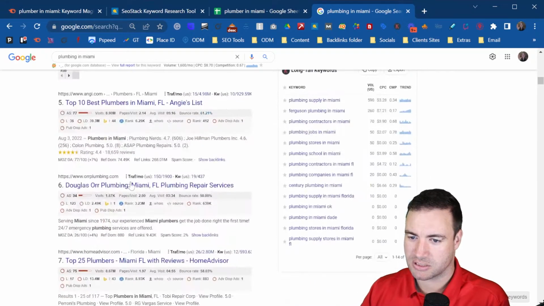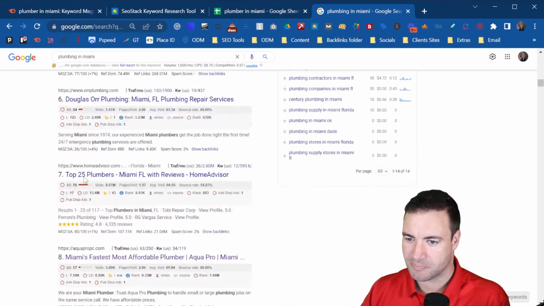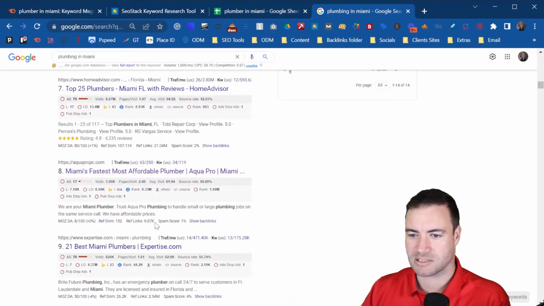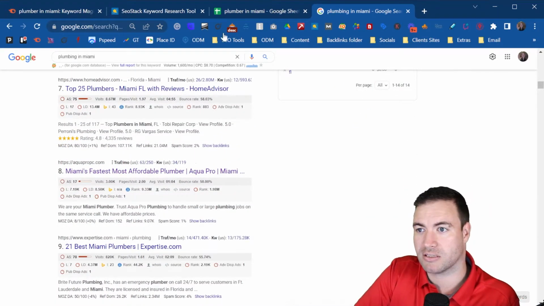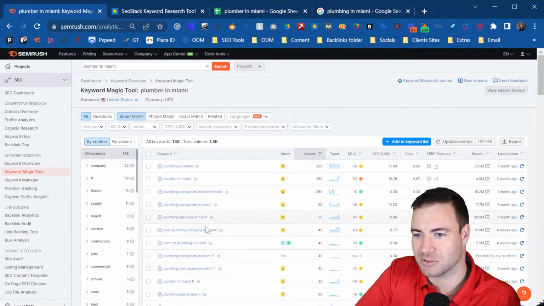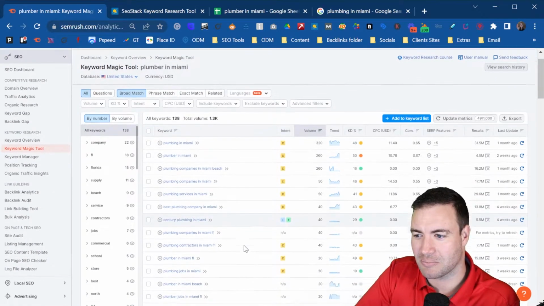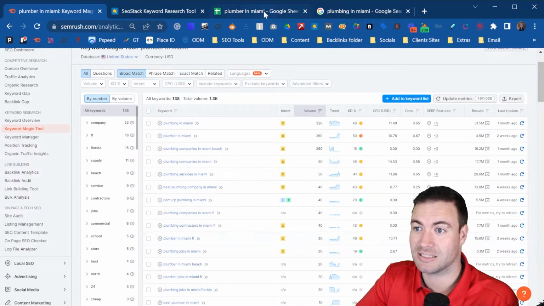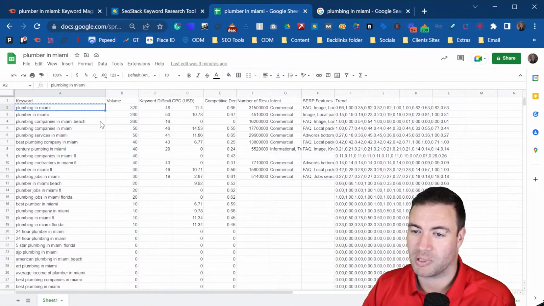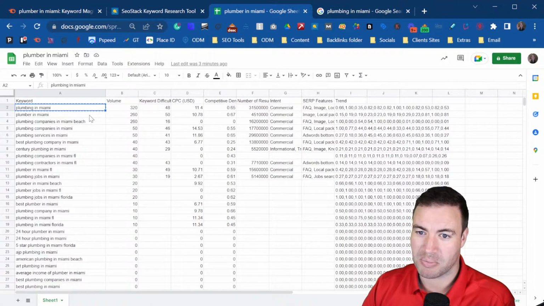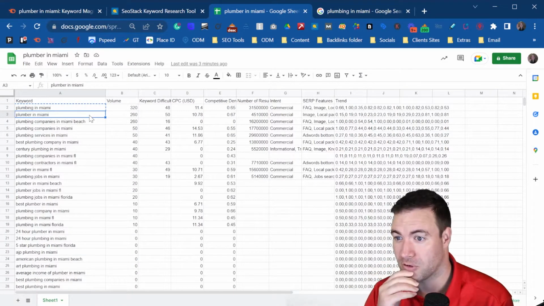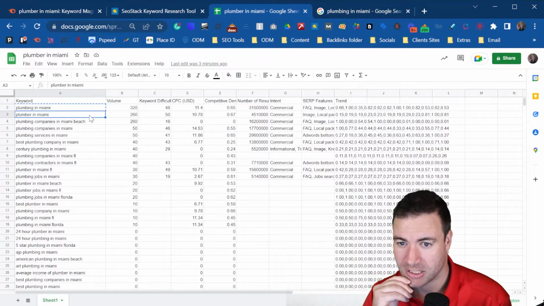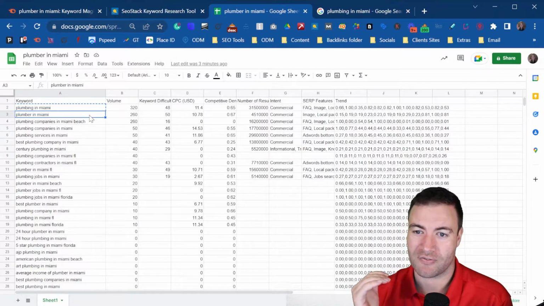So plumbers, plumbing, plumbers, it's really just a mix. It's not showing everything around plumbing. So that's how you could tell that, yes, it's less difficult, but it's probably better to rely on plumber in Miami. And the reason I would prefer plumber in Miami is because I personally feel that it's more specific.